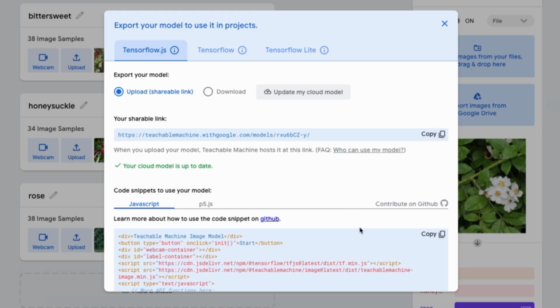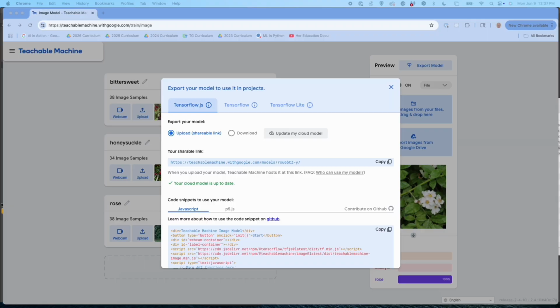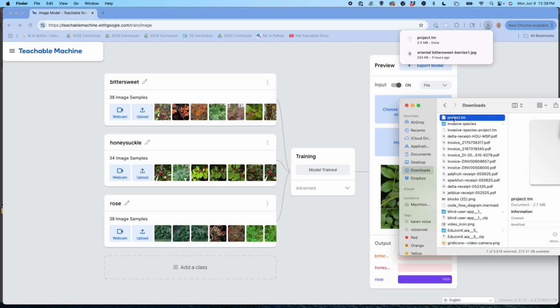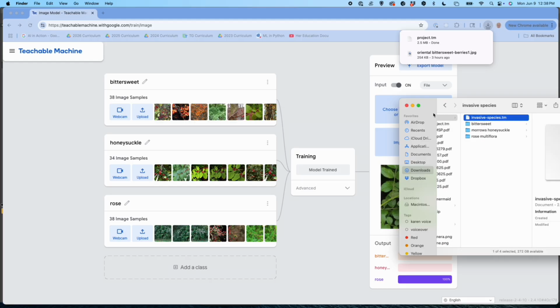I'm just going to save it on a sticky note on my computer, because we're going to need this when we go over to App Inventor. We're going to need to give it the link. Okay, we can close that. Now we also can save our model. So I'm just going to rename it. So this will allow us to come back and to update the model, adjust the model, add more images, etc. So it's good to just save the model in case you want to make any updates later.